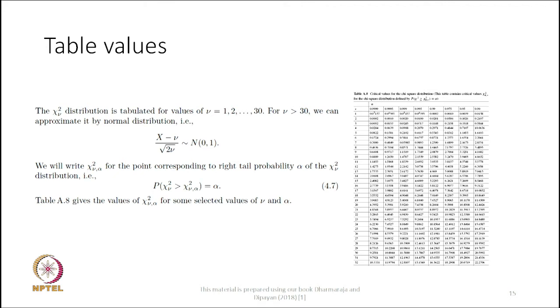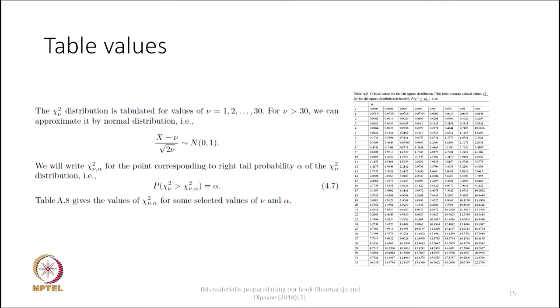Another observation is that it is possible to get the tail probability. It is specifically the right tail probability. That means for a given alpha, for a given right tail probability, what is the point from which the probability of a chi-square distributed random variable from that point to infinity becomes alpha. If you see the table carefully, for different values of alpha and different values of the parameter, you can make out the right tail point.